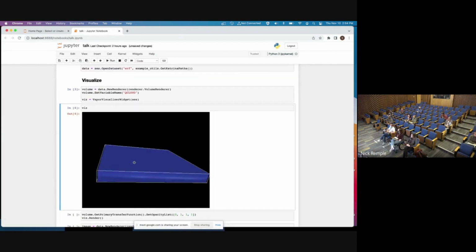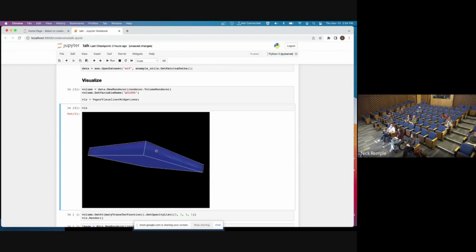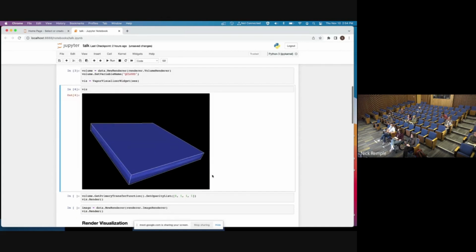However, it is fully opaque because we haven't specified the opacity of the data. So we have this very simple function here. We take our volume object and we get the primary transfer function with this function here. That gives us the transfer function for the volume. And I can set this opacity list.